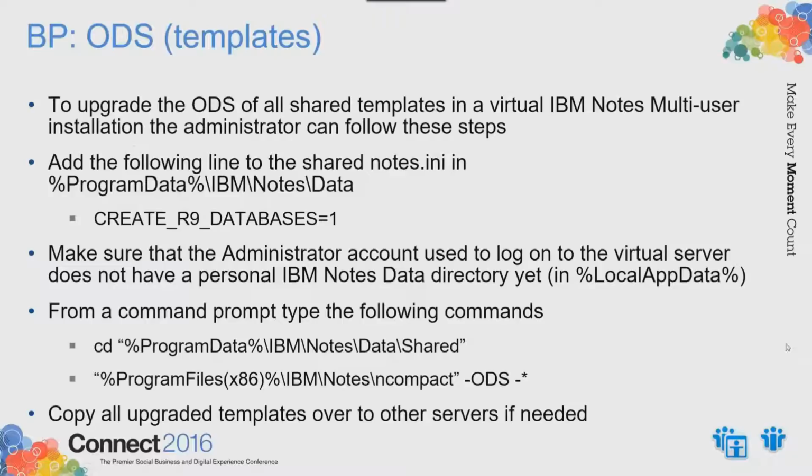And what we are doing in a virtual environment is actually grabbing the templates that are in the shared data directory and upgrading them to the latest ODS, which is native to the version of Notes you're installing. And if this is 901, just add the create R9 databases equals 1 parameter to the shared Notes INI, because that is enabling Notes 901 to use its native ODS 52. If you don't do that, 901 will still use ODS 43, which was back from the Notes 6 and 7 days. So this is a best practice on how to do this. And as the Notes client is touching these templates quite often, especially when you are wiping the whole data folder of a user every time the user logs off, all these databases need to be newly created from scratch, so the templates will be touched by the Notes client and first need to be converted to the native ODS, which takes quite a while.